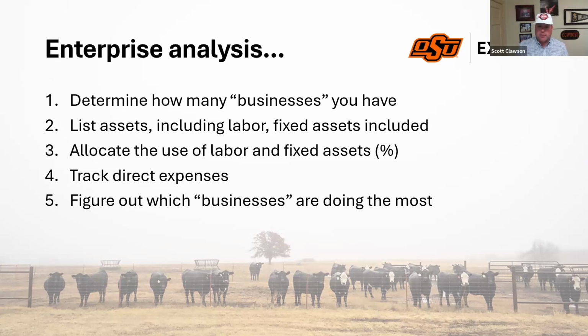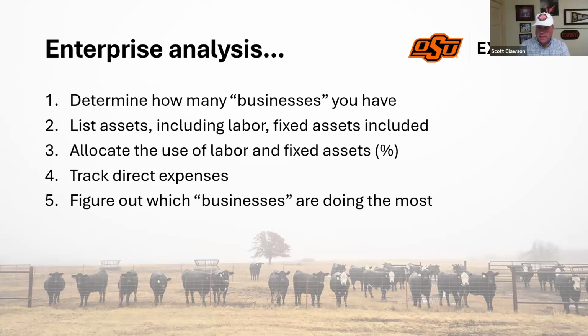And we can talk about those at a later date, but allocate how much of my labor time is worth X amount of dollars. How much time is spent dealing with my garlic or my sweet corn or whatever it is? How much of my fixed assets are going into those? How much tractor time, how much rototiller time, whatever it might be? If it's 30%, 40%, that's fine. Again, we're not going to know exactly, and that's okay.